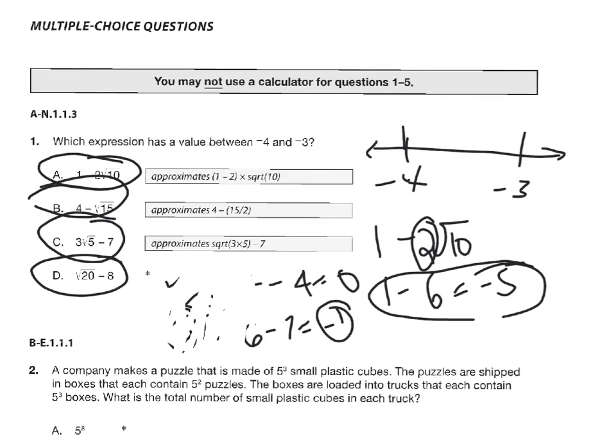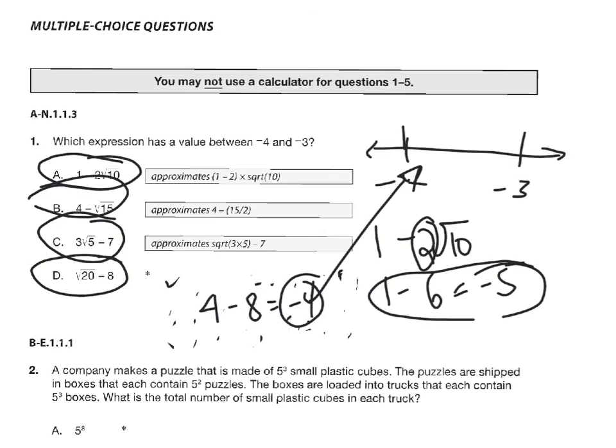Okay. And then your final answer, you can see, is correct, but why? So the square root of 20 is close to either the square root of 16 or the square root of 25. So you've got to decide. It's 4 away from 16. So let's just say it's 4. 4 minus 8 is -4, and that is there. But we know it's a little bit larger. So it's going to end up being between these two numbers. So that's our best choice.